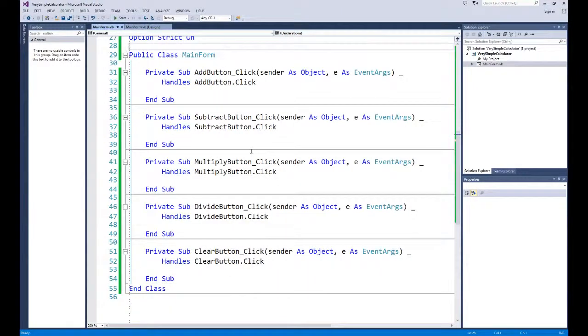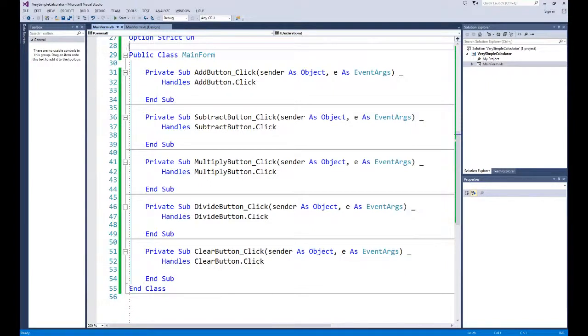Now let's talk about this. This is our code that we have, and one of the first things that's very helpful is to document each of the procedures that are taking place. So we have 5 event handlers. Each of these has the Handles keyword for these subroutines, and when this add button is clicked, this procedure will execute. And so what is good is to also document each of these activities.